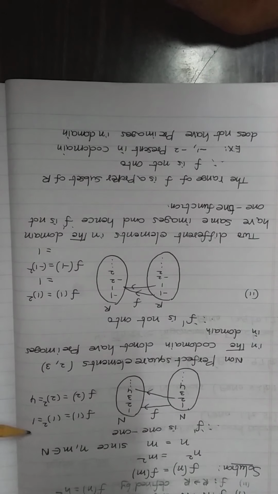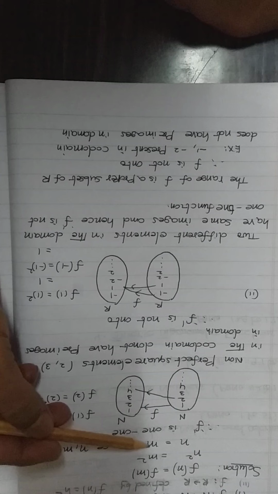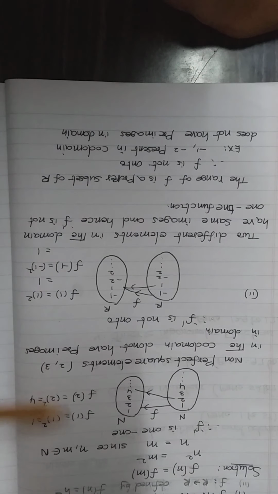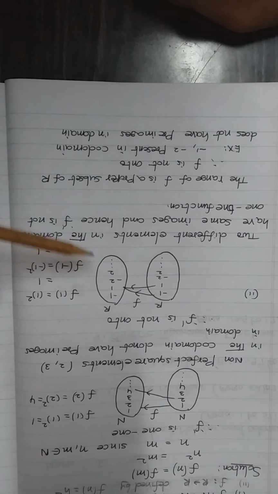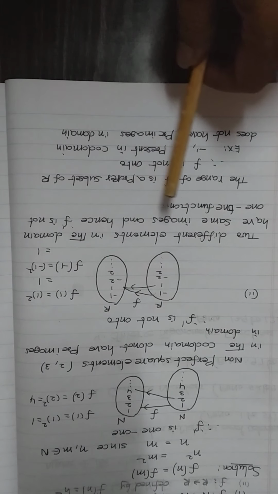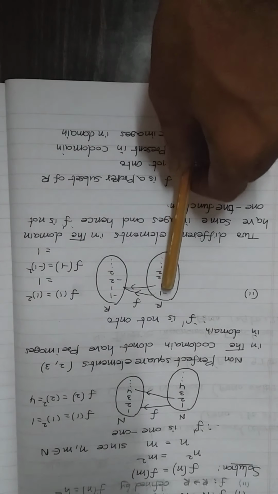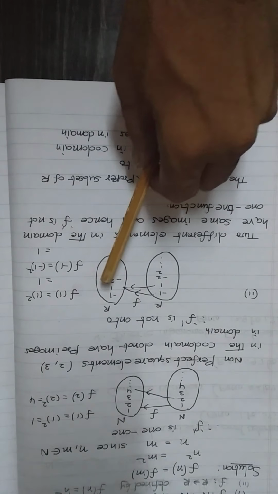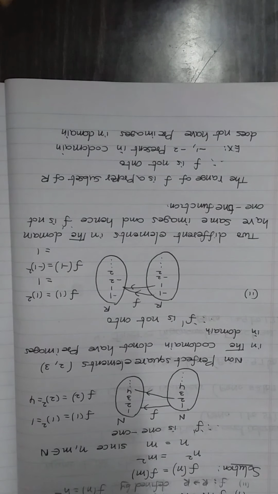Okay, but the first one is one-to-one. Why? Because plus or minus we should not take here, because they are natural numbers. Negative numbers are not necessary. That's why it is one-to-one. But here, the domain is replaced with real numbers. So real number minus 1 will be there, 1 will be there. So minus 1 has image 1, and 1 has image 1. So two elements have the same image, so it is not a one-to-one function. Okay, so it is a many-to-one function. So the first part is finished.